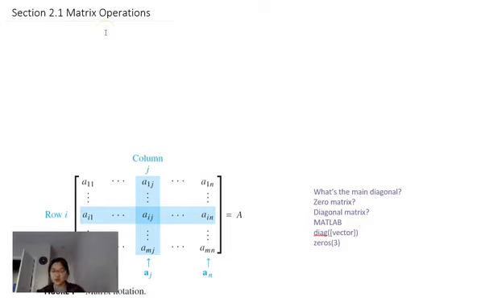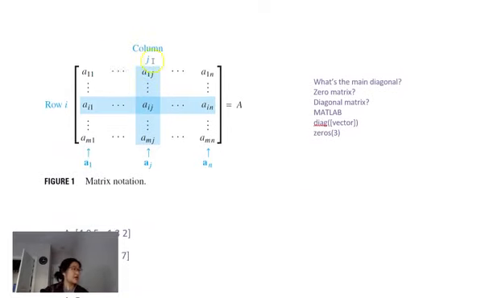We are looking at section 2.1 on matrix operations. In general, when you're looking at an m by n matrix, we can think about each of the individual entries in terms of their row and their column. So first row, first column is A sub 1,1. The first number is the row, because the same way that we refer to m by n matrices as rows by columns, that's how their subscripts work too, which is nice. It's consistent. So we have our matrix big A, and it has entries A sub ij based on the ith row and the jth column.